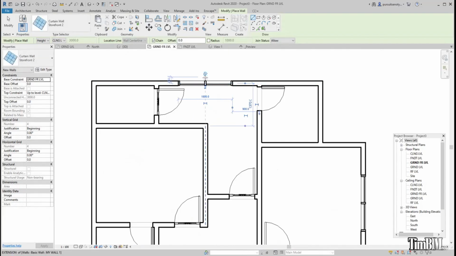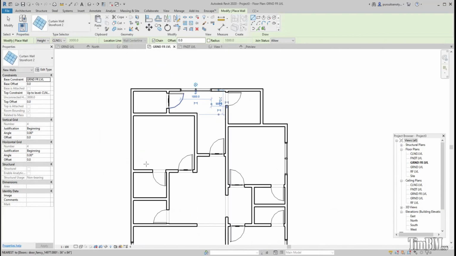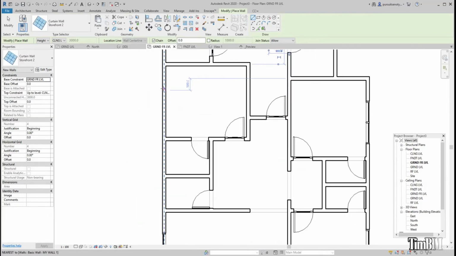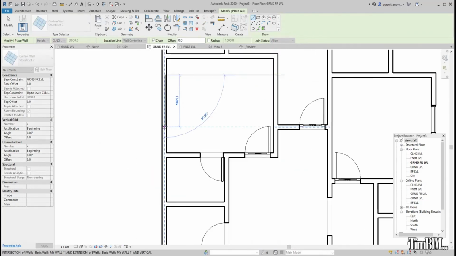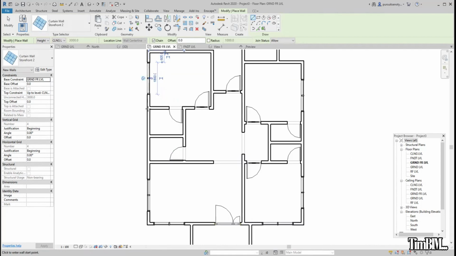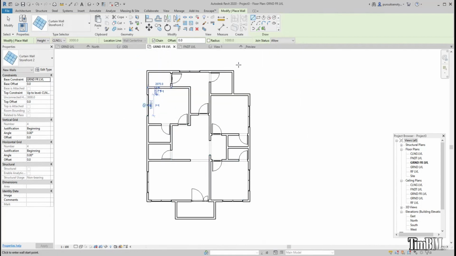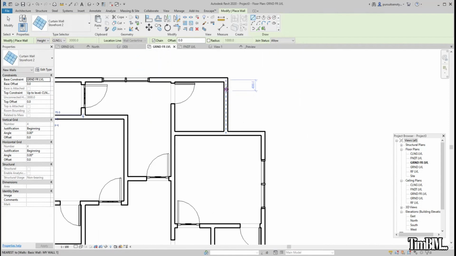Sure. I think this place, let me place one also over here. 1800 over here also. But over here, if you see, we don't want it to be 1800. So what do you want? We want it to be maybe two, so it will be 1200, right? We place 1200 over there.